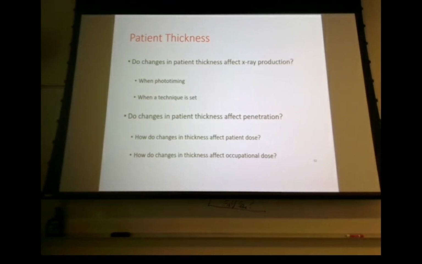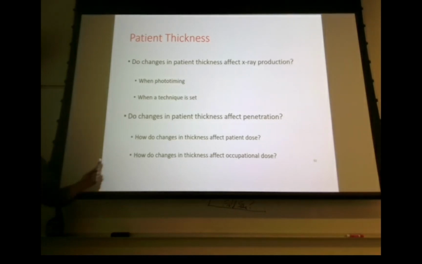But if you're setting a technique, then you're going to have to increase your mAs. You don't want to increase kVp significantly because of the increase in scatter radiation. So, do changes in patient thickness affect penetration? And we just kind of walked through that. Yeah, drastically, right? Because we get all that scatter, and the more scatter events take place inside of the patient, eventually it's going to absorb inside of the patient. So we have to increase something.